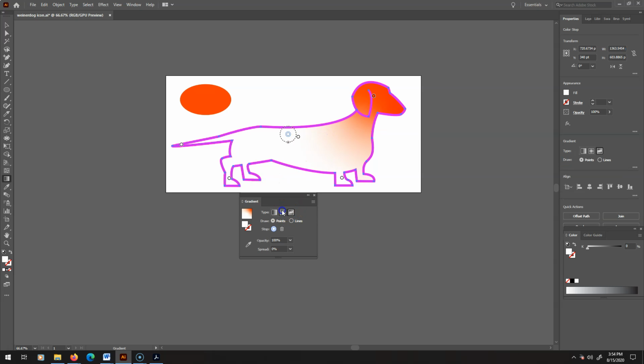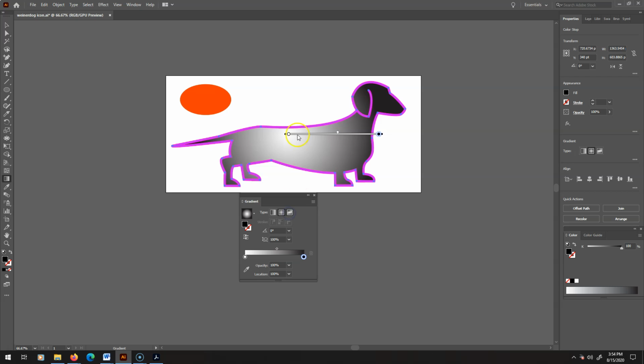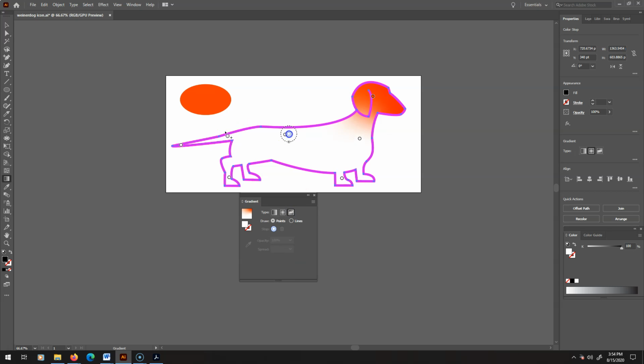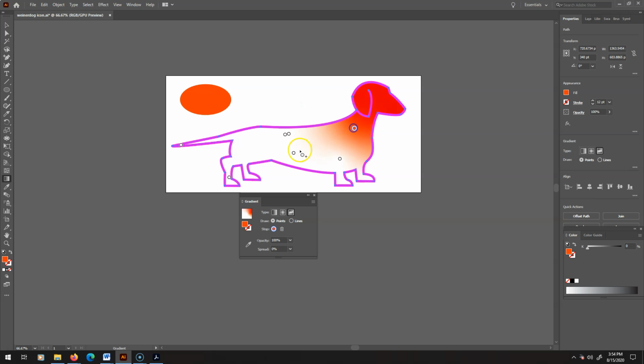We can do a freeform gradient here, in which I'll be able to really drag the points around a little bit more, and play with it like that.